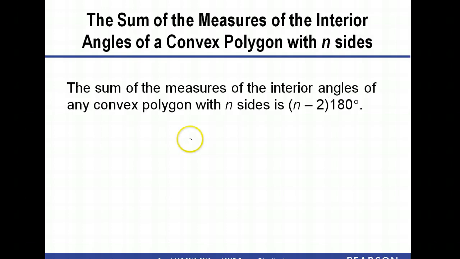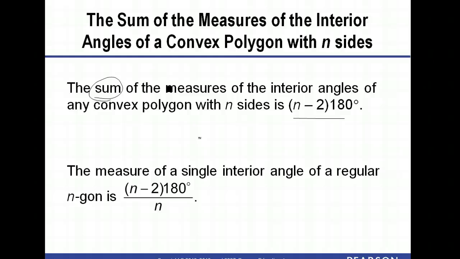So let's now think about if we are working with a convex polygon. Remember, that means it doesn't have any indentations, right? And its sides are straight. When we talk about the sum of the measures of the interior angles of a convex polygon with n sides, we know that the sum of the measures has to be equal to n minus 2 times 180. Okay, and we can prove that in a variety of ways. We won't prove it in the video right now because it might take too much time for our video that's already getting a little bit too long, right? I'm already starting to lose you, but we're almost right at the end.